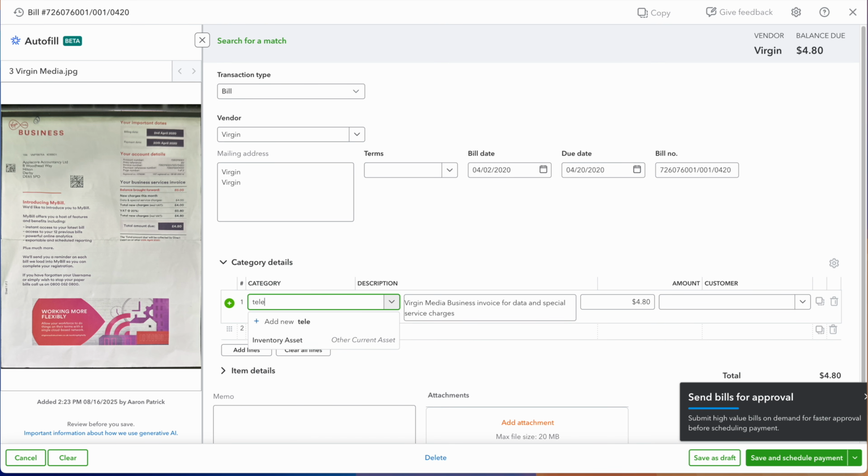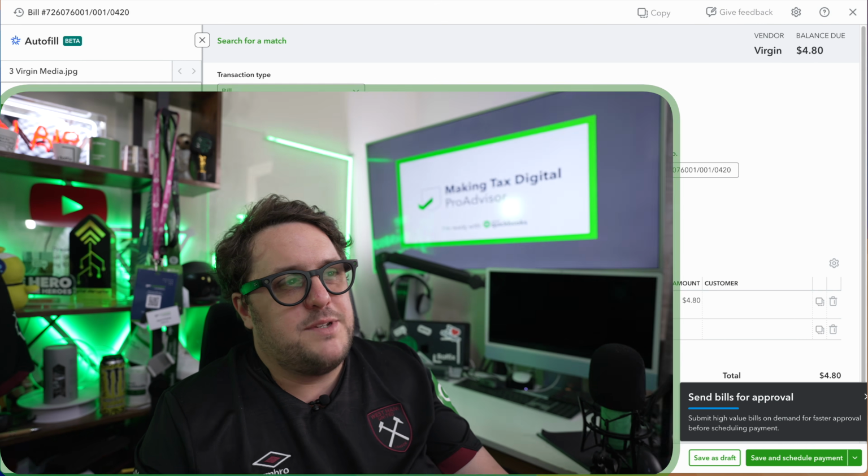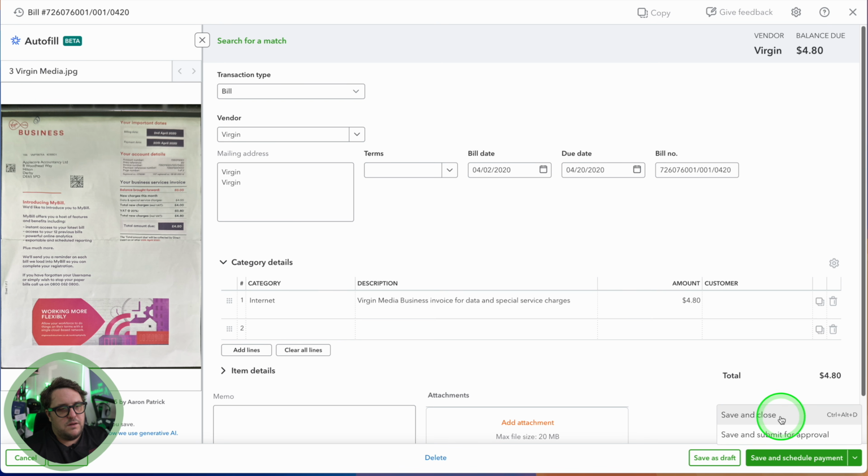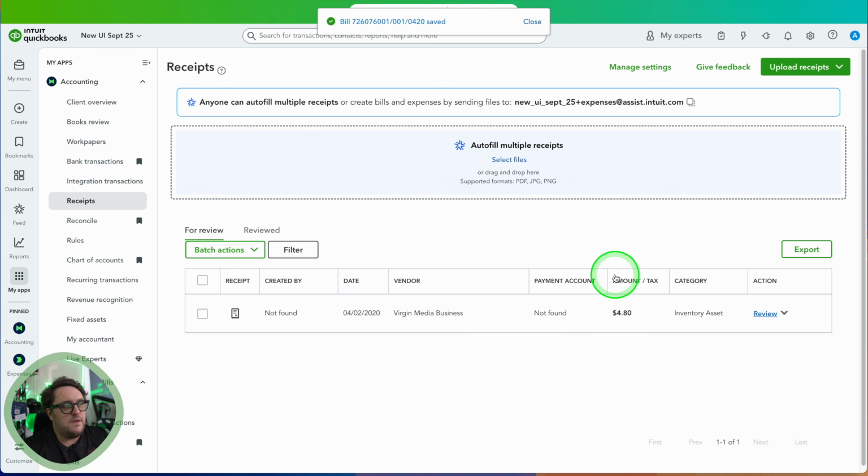But whereas before with AI and OCR technology, I was having to use this other interface and try to figure out what the boxes are. Now I'm working directly in it, and I can save and schedule payments now, or I can save the transaction. I've got so many more options, and all I need to do in this one is save and close, and I've created that transaction directly from here.